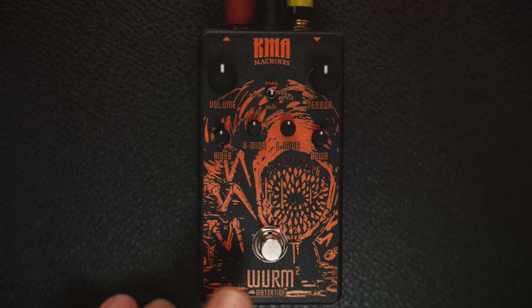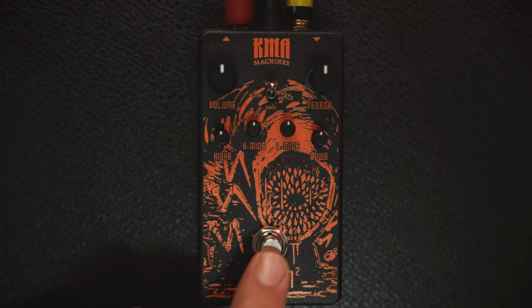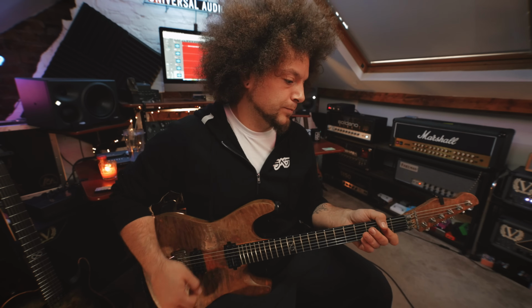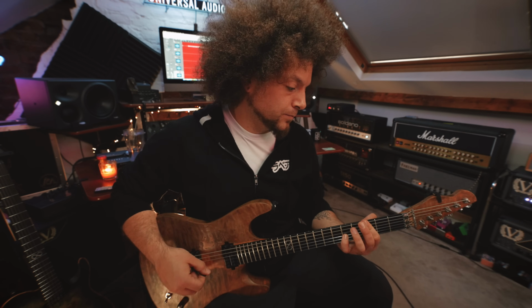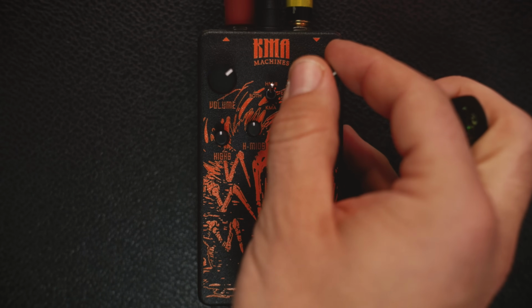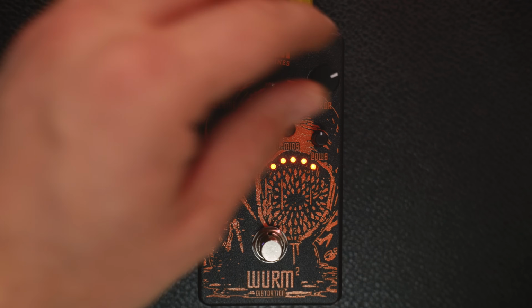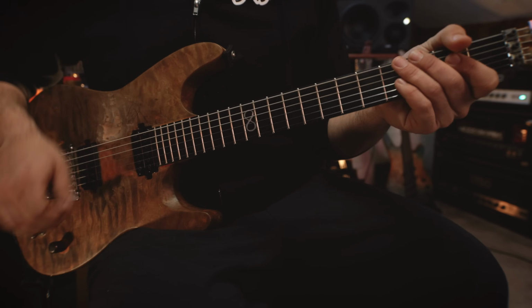Okay, everything's at 12 o'clock on the WURM2, and the EQ is in the HM2 position, so here we go. What I needed to do straight away was boost everything, so.